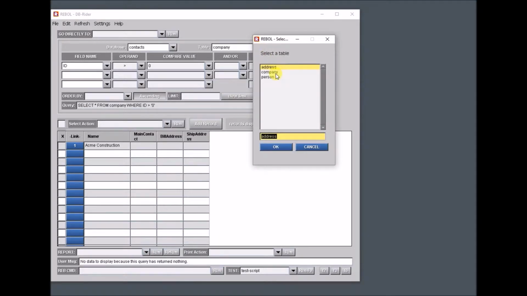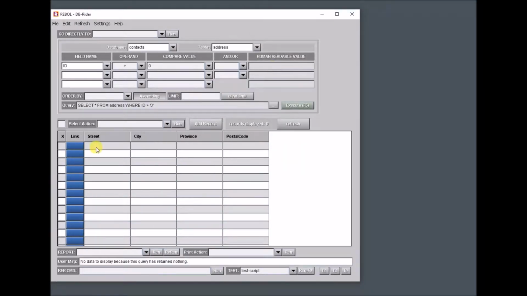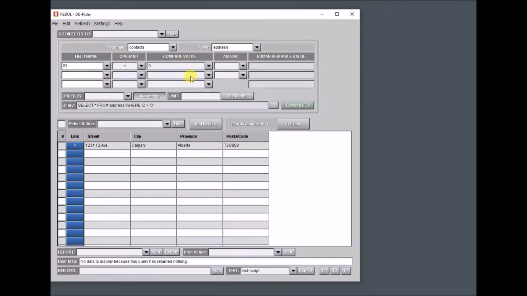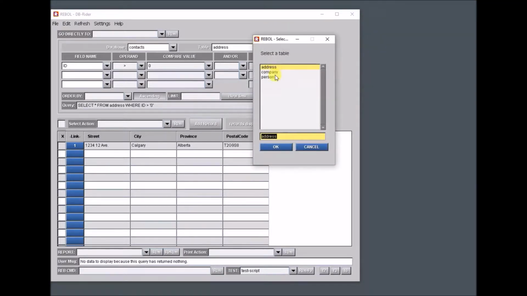We'll go over to the address table, add in a fake address. I'll hit escape again to close this and F5 to refresh this. And now we have data.